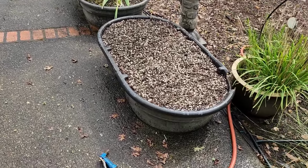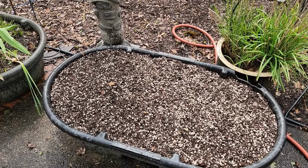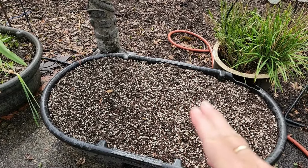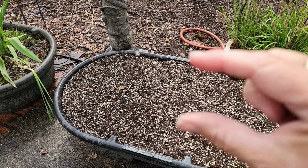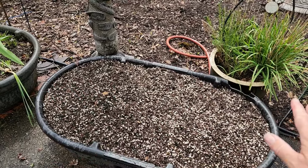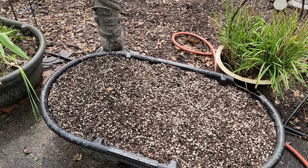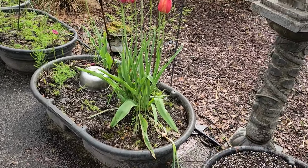All right, so now this is ready to go and be planted up. So it's just that easy. So in the fall, when we get ready to put this above ground garden bed, the stock tank, to bed for the winter, it will probably sink several inches down, and I'll cover it with mulch, and then in the spring I'll bring in more topsoil or potting mix or whatever I have on hand. And that's what, like I said, I've been doing with all these beds for years, and it works great.